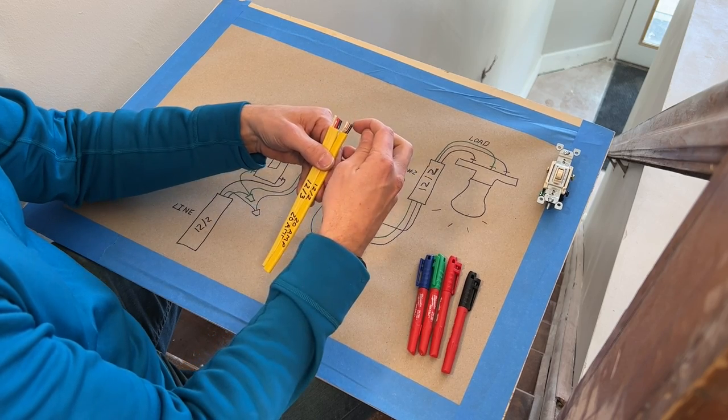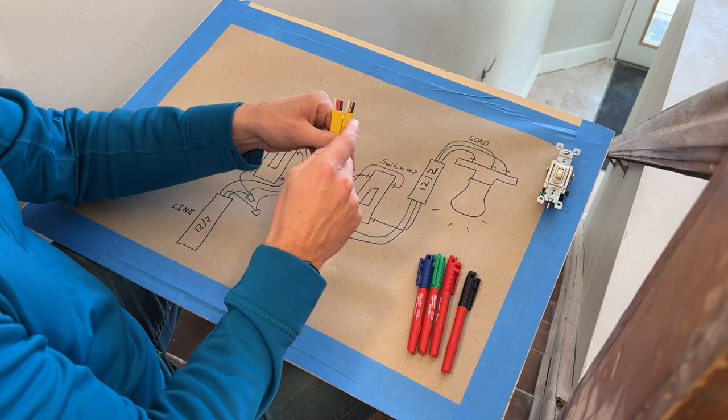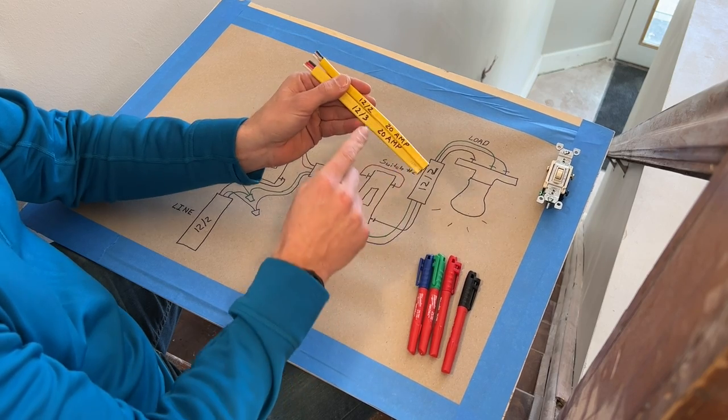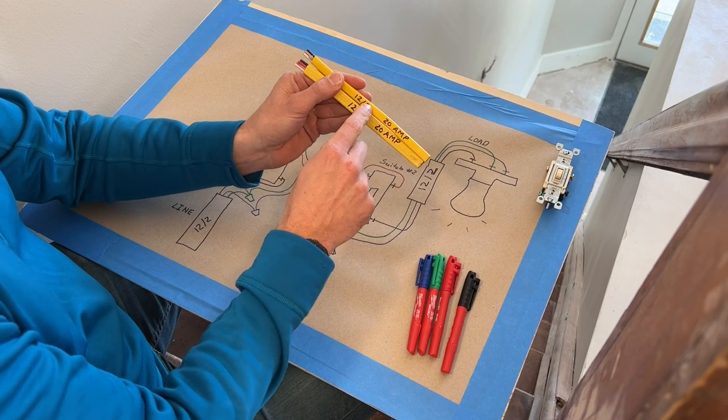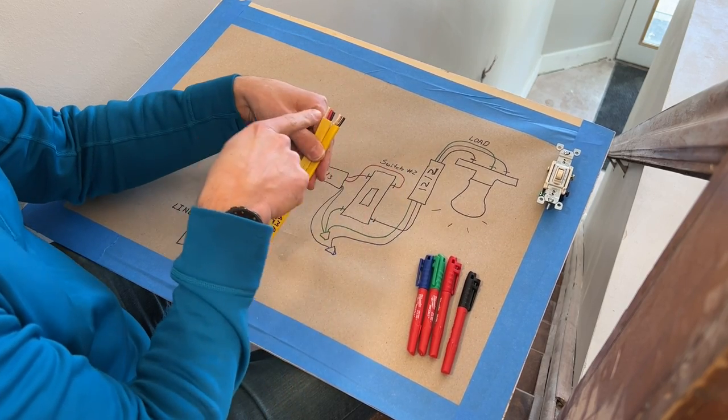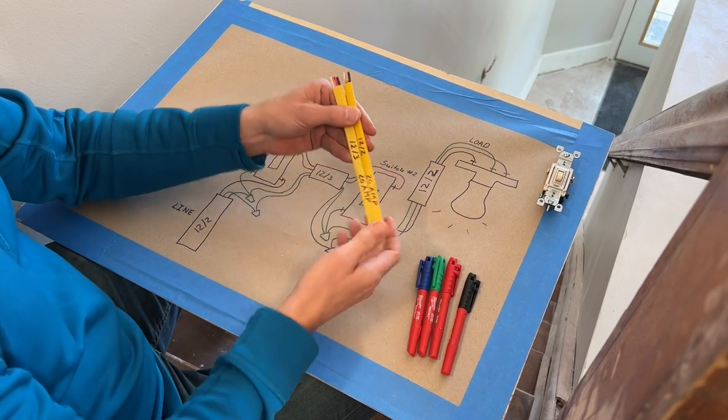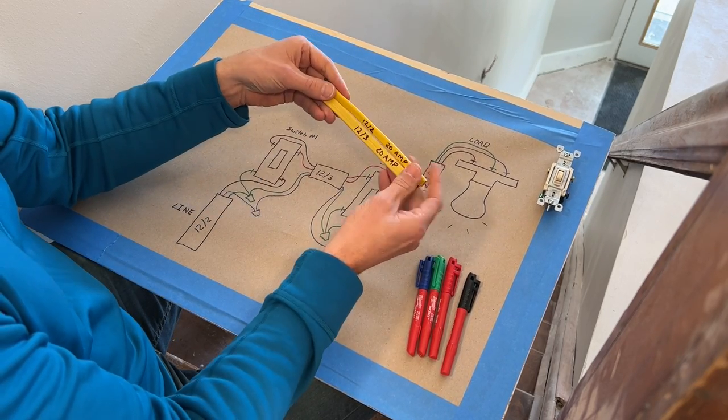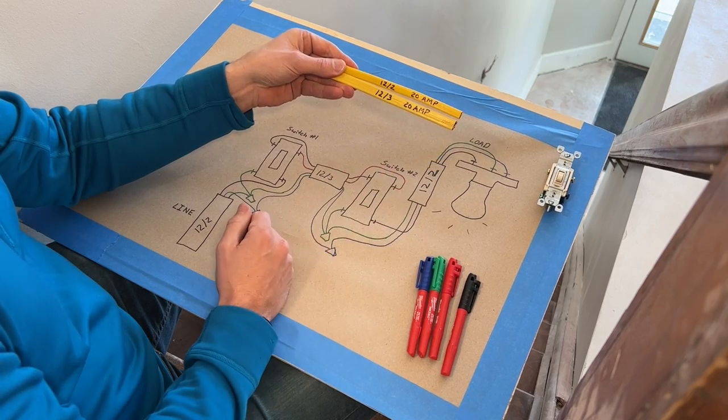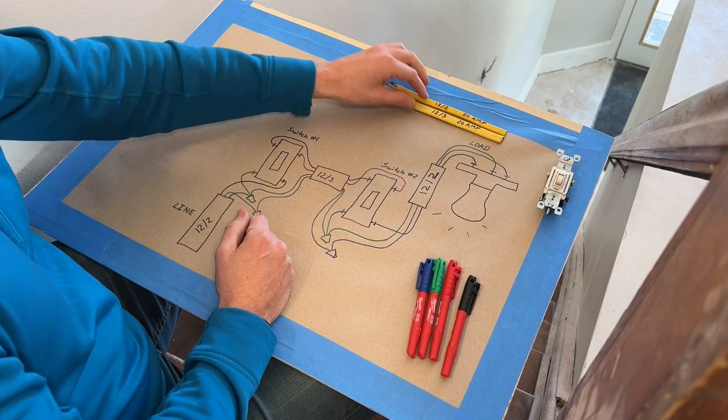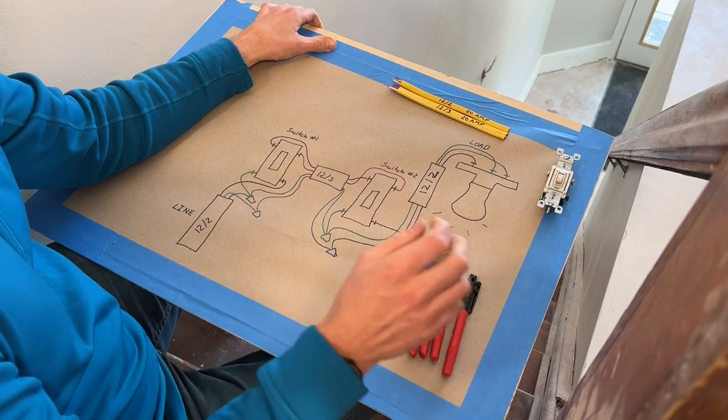The 2 indicates two conductors, not number of wires. The bare copper is not included. So two conductors, that's why it is a 12-gauge 2. And then the same for 12-3, 12-gauge 3 conductors, again not including bare copper. This would be for a 20-amp circuit. You could replace 14-2 and 14-3 if you're working with a 15-amp circuit.